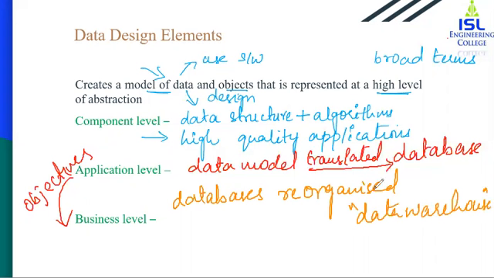You're going to take different databases and reorganize them into data warehouses. Now, when you have a data warehouse, data mining or knowledge discovery can be done within the data warehouse. What is data mining? Data mining is like cleaning of data. You're extracting some relevant information from the database, that is called data mining. Knowledge discovery is, if you're searching for something within the data, you're discovering those details. And all of this working with the data warehouse has a great impact on the success of business.